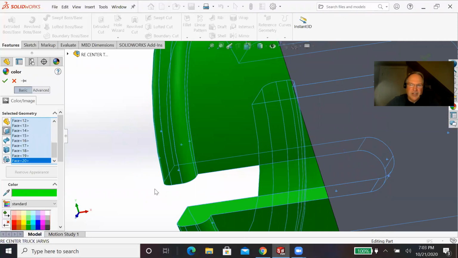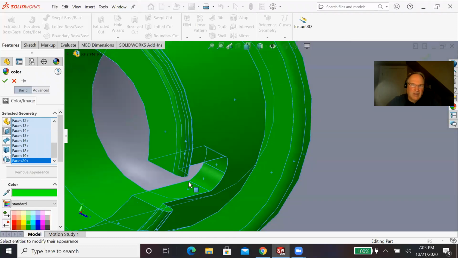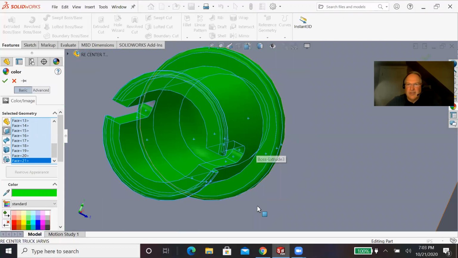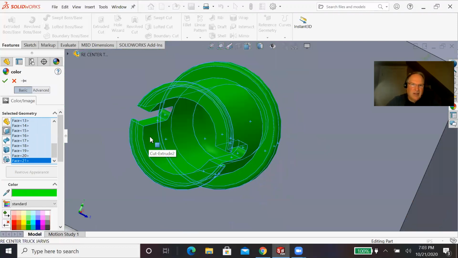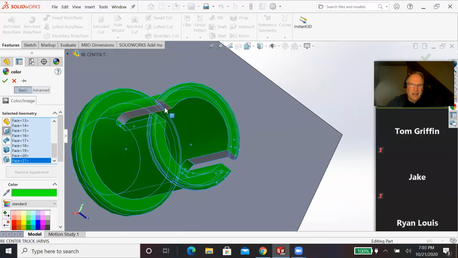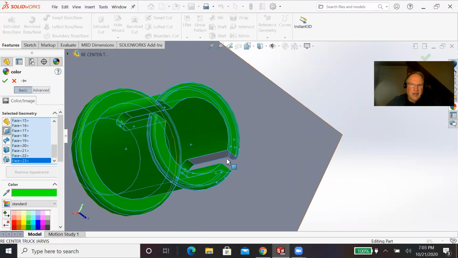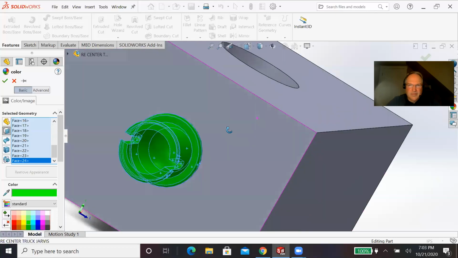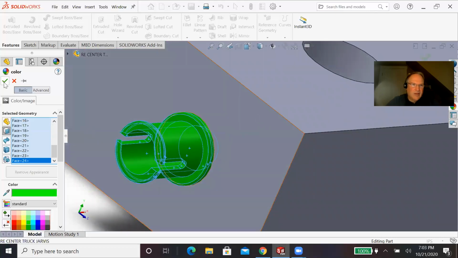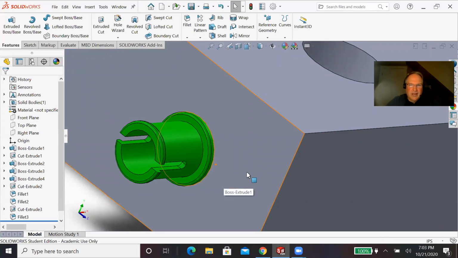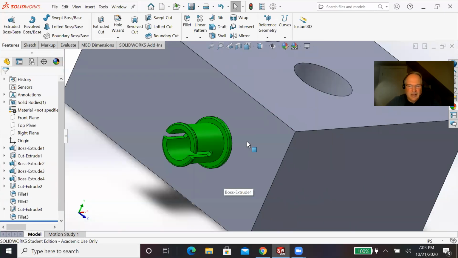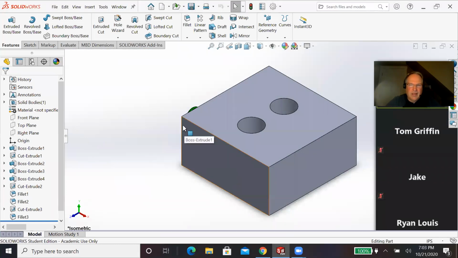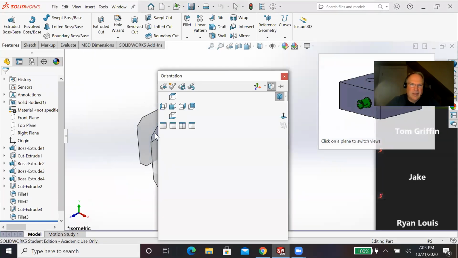Now, this is not changing the material at all. The material stays the same. What is changing is just the appearance of it. That's it. So I want to make sure I get them all before I hit yes. That's why it pays to move it around a little bit. Check. Yeah, that's looking better. And that would be our peg.